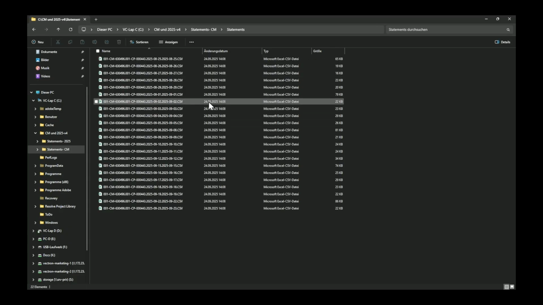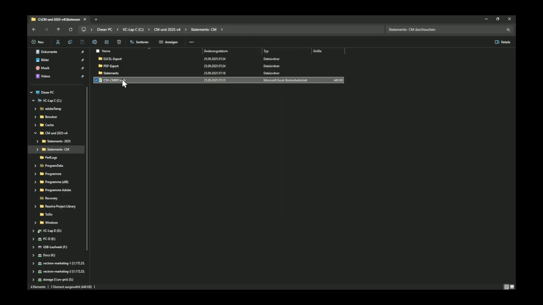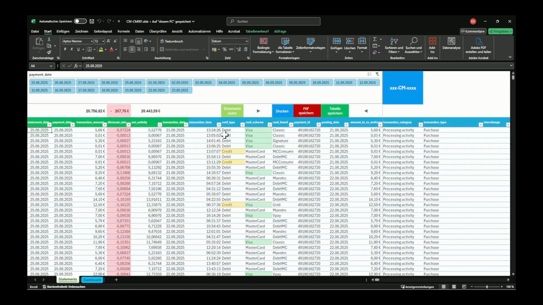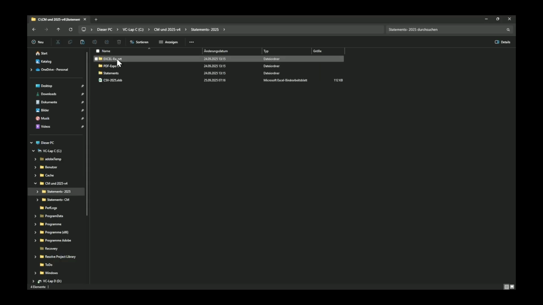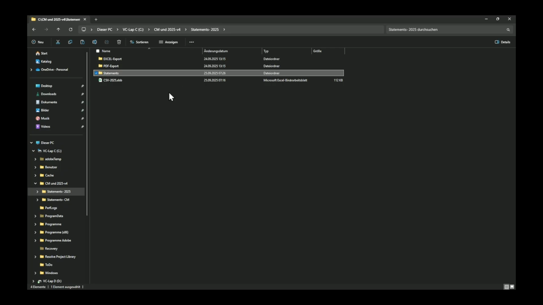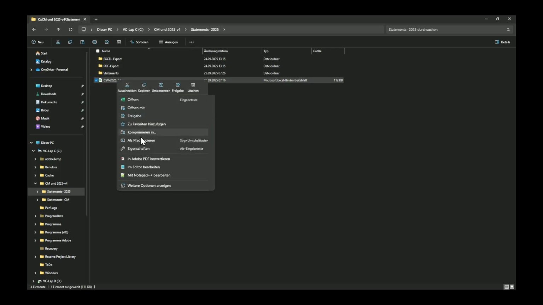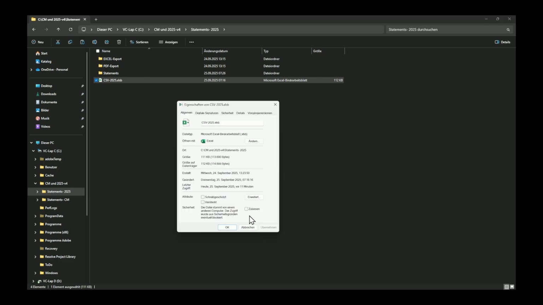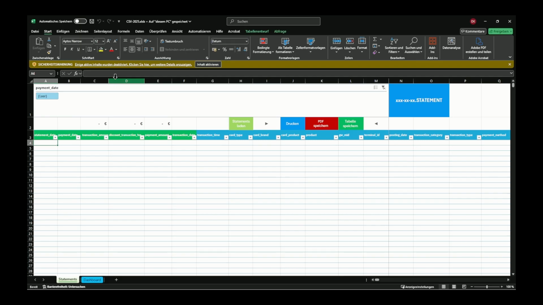If new CSV files are created, simply copy them into the statement directory. The next time you open the Excel file, this data will not be imported automatically. You can do this by selecting Load Statements. For statement files beginning with 2025, select the alternative directory and copy the relevant files into it. The macros in this Excel file must also first be enabled by double-clicking and selecting Properties. Otherwise, the process for importing the files and extending them is exactly as described above.